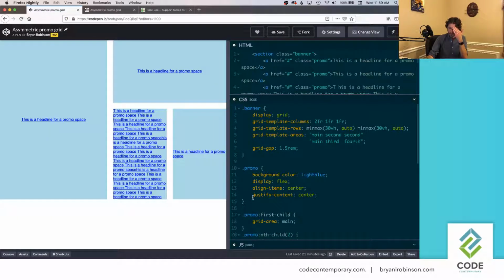So let's talk about what this could be if not an asymmetric layout. If we want to keep all 4 items at the top of the page, still give them some visual hierarchy, and do it in a way that we don't have to change our markup to accomplish, what can this be? For my money, and the way I usually teach this promo, it can be a 2x2 grid. And that 2x2 grid gives us a very little bit of CSS that we have to write for our default position. So let's take a look at what that is.